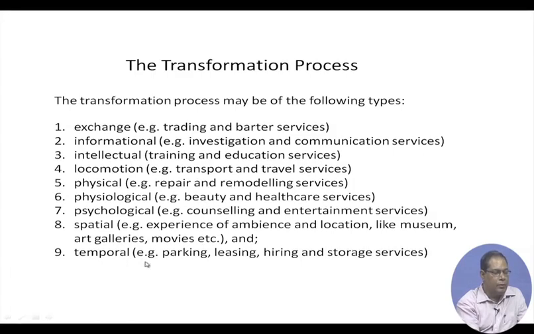And then there could be temporal services like parking, leasing, hiring, or storage services, where the customer's goods are kept for some time and the customer can take those at a later point in time. So it is only during that time that the service is provided, and safe keeping of the goods are assured. So these are the 9 types of transformation processes, and these transformation processes are in the form of services.